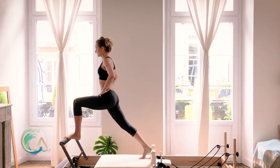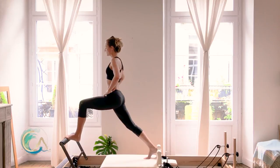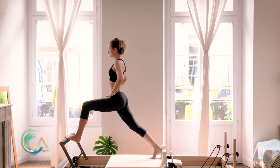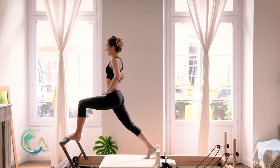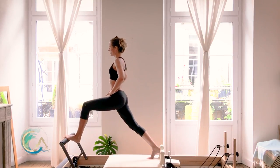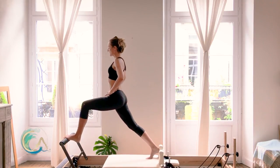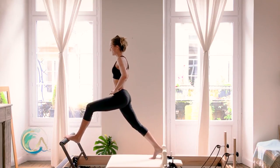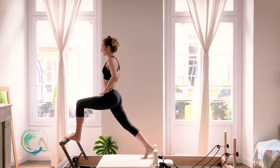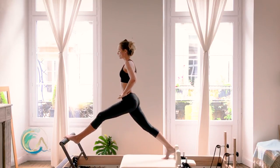Do not rush this. Good, broaden the chest, lift through the back line of the spine, up towards the ceiling. I just felt myself rounding forward a little bit, wanting to lean forward a little bit. That's just when you've got the shakes and you're not sure, right? So find that alignment, shoulders back and down. Good, belly pulling in. That is a big part of our stability. Down and pull through. For three and two.